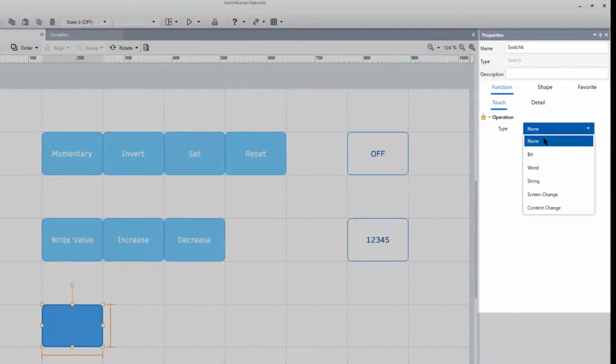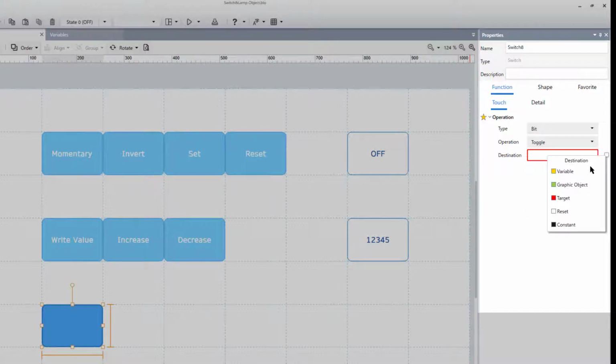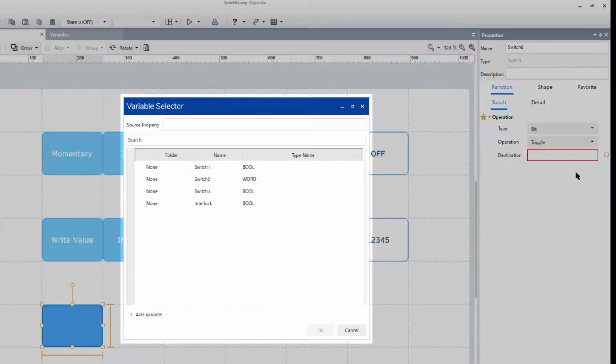Set the type to bit. Set the operation to toggle. And bind the interlock variable to the destination.